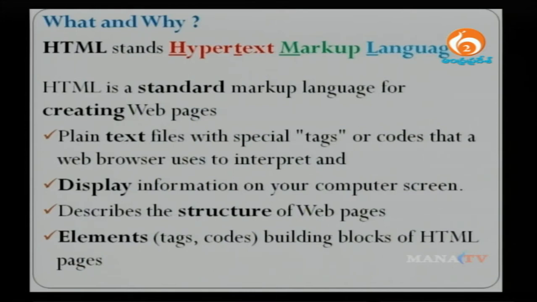So, what is HTML? HTML stands for Hypertext Markup Language. What does it mean? Hypertext means a combination of two other pages, that means communication between other pages. This is called hypertext. And how can we define markup? Markup means some kind of embedded tags or codes which exist and which we want to show in web pages, that comes under markup.